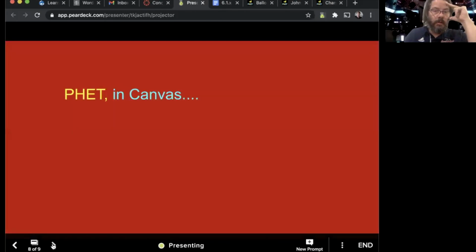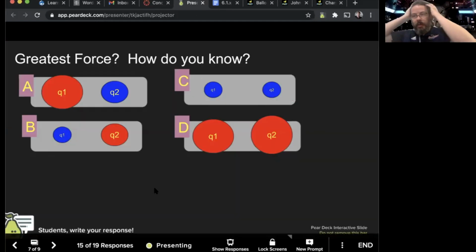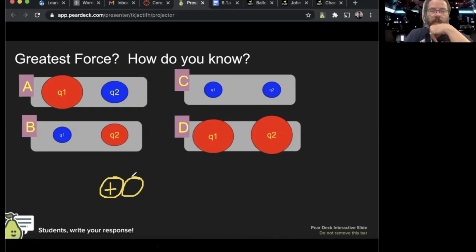So let's see. All right, we'll come to that in a second. A couple things to think about here. What happens when I put two positives together in the nucleus of an atom? If I put two protons together, what should happen? Based on what you know, tell me in the chat, what should happen if I put two protons next to each other?